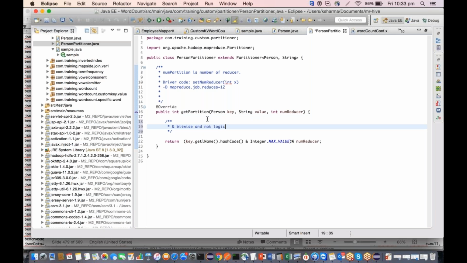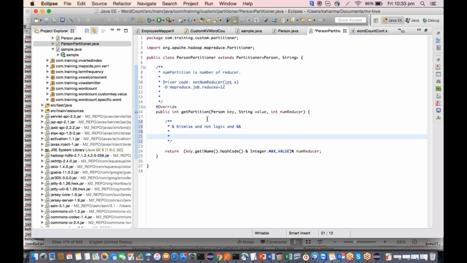The logical AND is given by two ampersands. Why is this bitwise operation with the maximum value of integer required? Because a few of the hash codes can be negative. To convert the negative hash codes to positive hash codes, you need this bitwise AND operation.